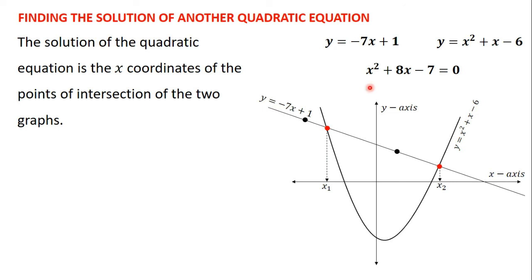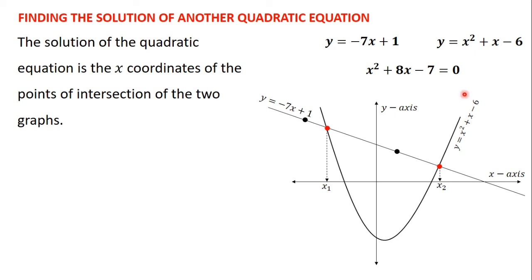This is how to find the solution of the quadratic equation when the coefficient of the quadratic term in the function and the coefficient of the quadratic term in the equation are the same. We have learned that if the coefficient of the quadratic term in the function and the coefficient of the quadratic term in the equation are the same, like the one we have here, you will subtract the equation from the function. After that, you will get a linear function. In our case, we had y is equal to minus 7x plus 1. You then draw the graph of that linear function on the same graph sheet as the quadratic function. You will see that the graph of the linear function, which is a straight line, will intersect the graph of the quadratic function, which is a curve. The solution of the equation are the x coordinates of the points of intersection of the straight line and the quadratic curve.